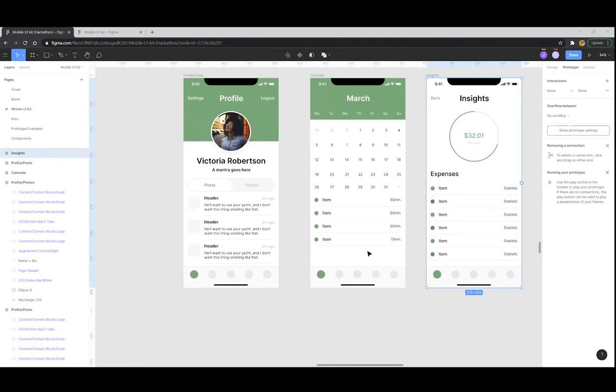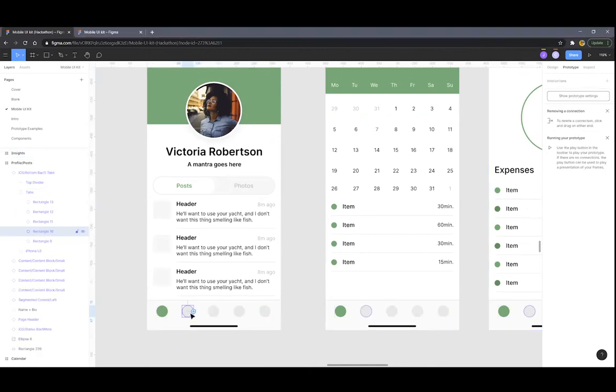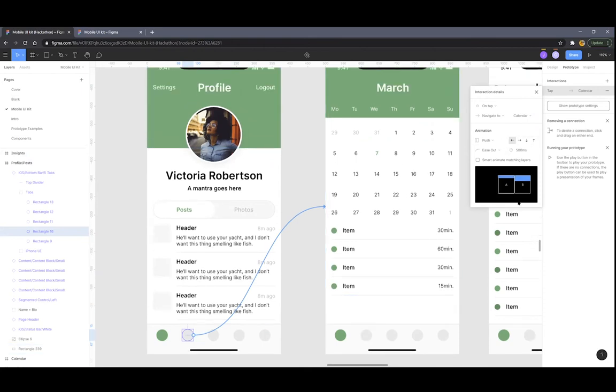So what we're going to do, we're going to use the push animation to push the first screen out of the way and then have the second one just transition in. So in prototype mode, we're going to select our second tab here and link it to the second screen. And we're going to be using push. We wanted to push in from the left because this one will be coming in from this side. So this way. We can keep this at, let's say, 300 milliseconds.